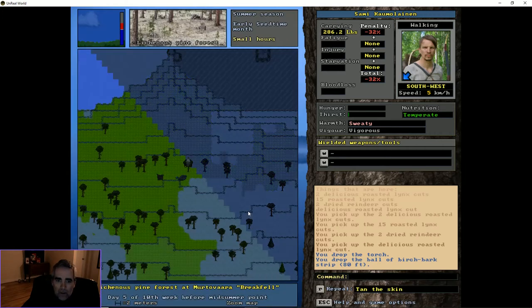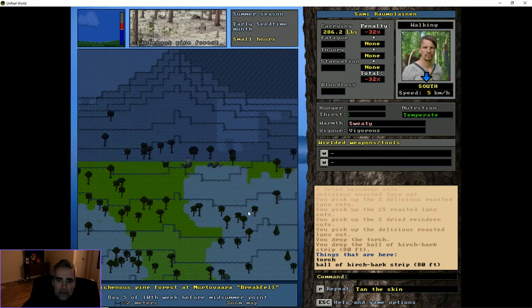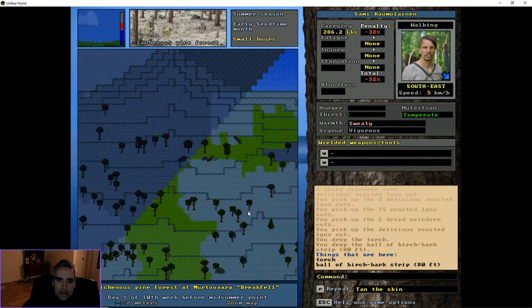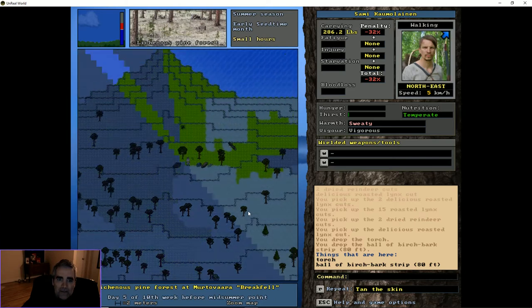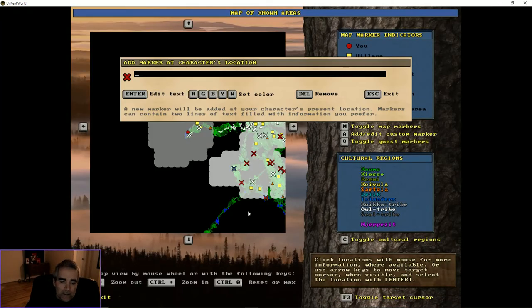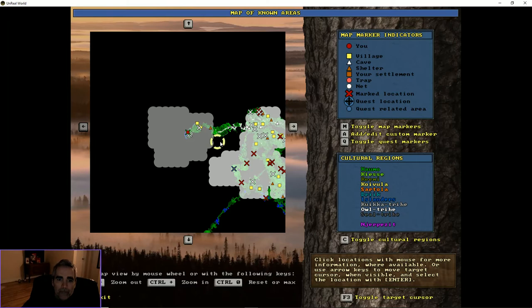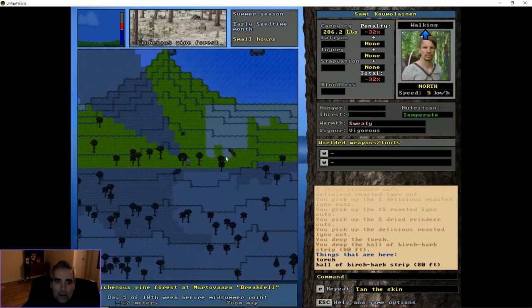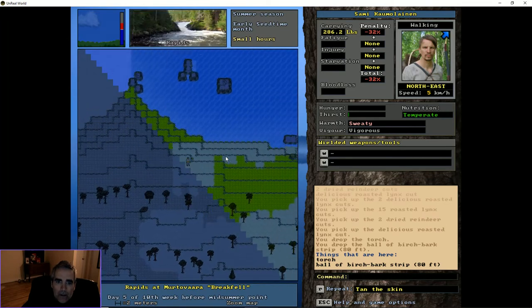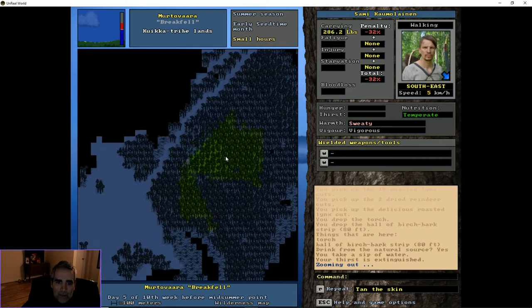So I've dropped a torch and a bit of birch bark, and the lynx bones, and the cellar's empty, and yeah, this is a cool site. So let's bookmark it. Cellar on rapids. Booyah. Okay. And here we go. I hope I haven't misjudged. I don't think I have.